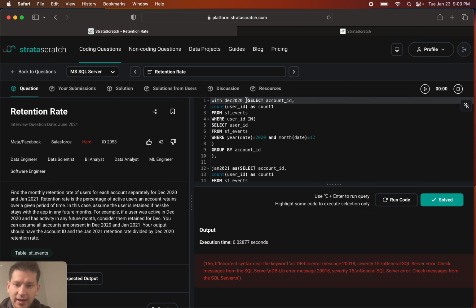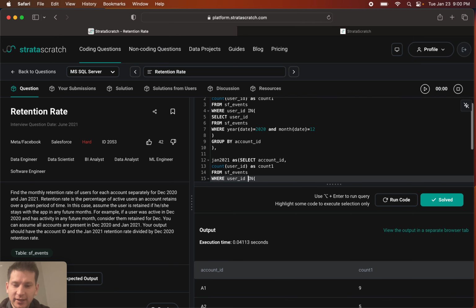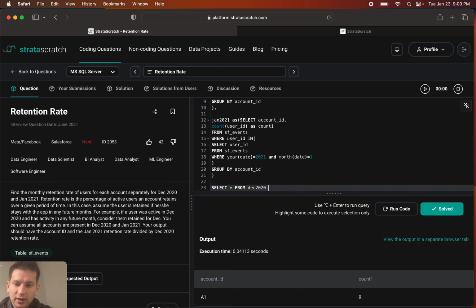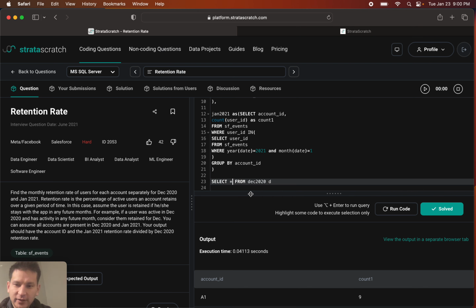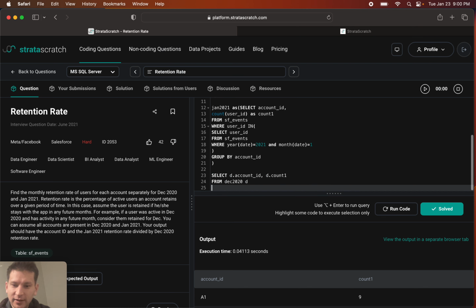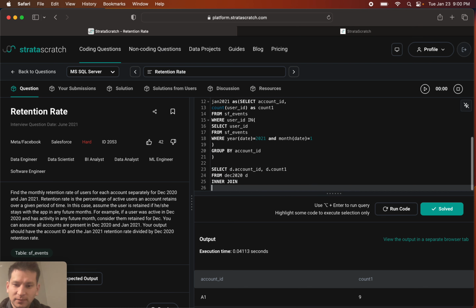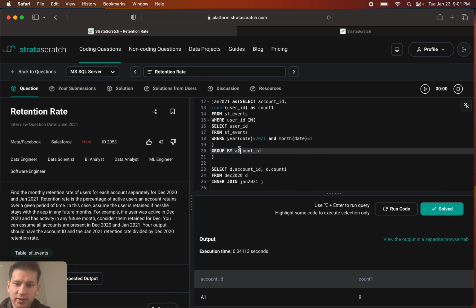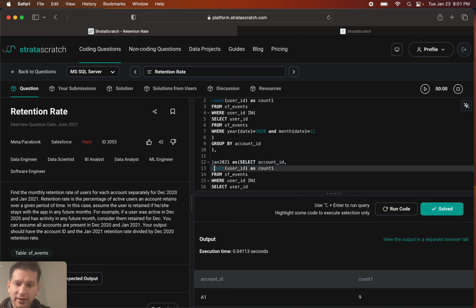It's much harder to talk and explain things and code at the same time than you realize. So here we go. This is what it looks like. Select everything from 2020, and we're going to call this D. And we're going to have to select the account ID, and then D.count1, from here inner join the January 2021 J. So we're inner joining these two tables, the January table and the December table, by account ID.